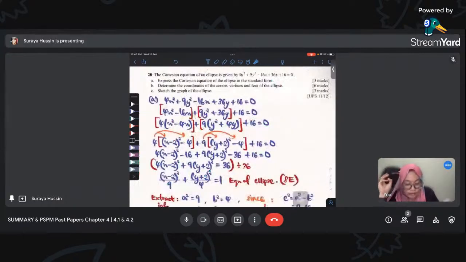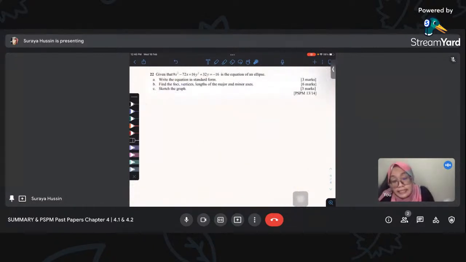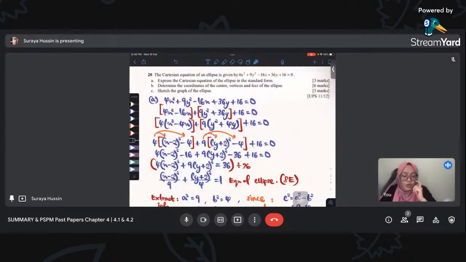Let's go to the soalan nombor 20. Saya akan ajar 2 soalan sahaja. Many of you vote nombor 20, 21, 22. Ni 21, 22 saya akan buat sedikit kejap lagi. So nombor 20 ni guys. I only teach you one example ya. You all gotta listen carefully because this is the only example that I'm going to teach you, the ellipse. Okay, let's begin.